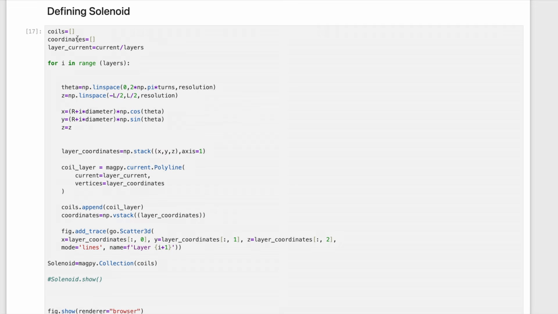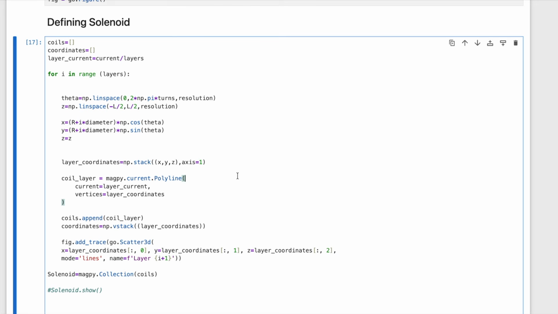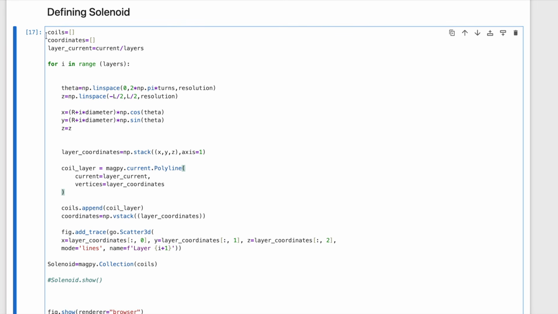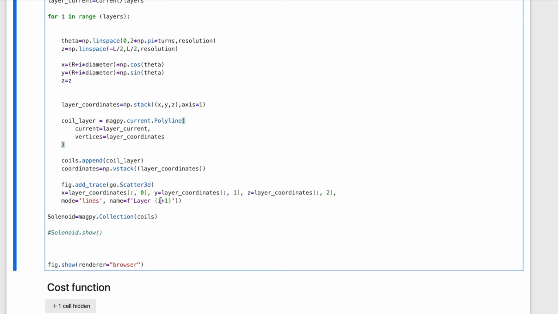So now we reach a point where this single cell is able to generate and parameterize a solenoid given the number of layers, the radius, the length, the need for plotting, and the number of turns. So why don't we just create a function out of this to make it more reusable in the future? Because with a function we can then create similar solenoids with, let's say, a different current or a different radius without running this whole code again. So it will be more efficient to just make a function out of this.